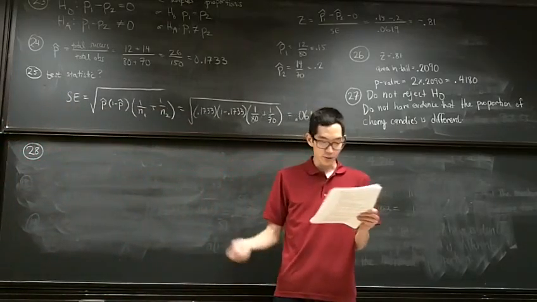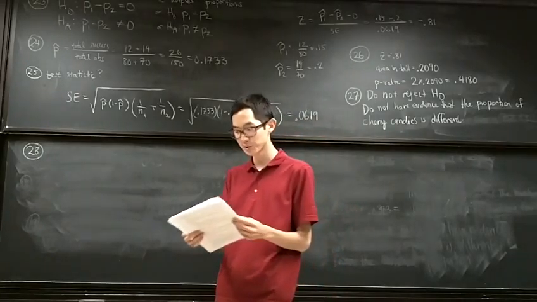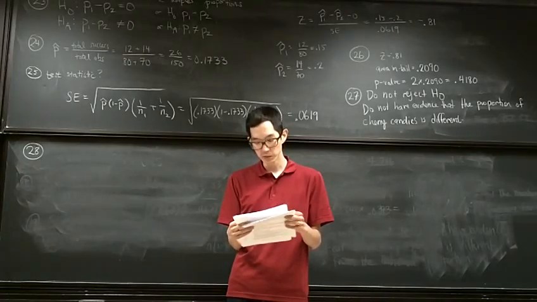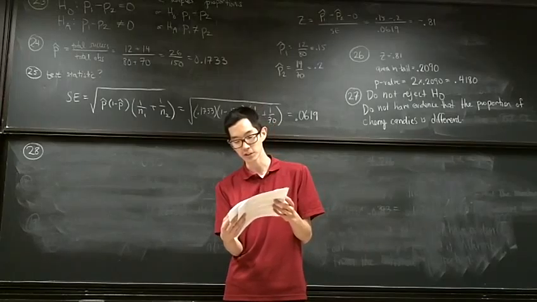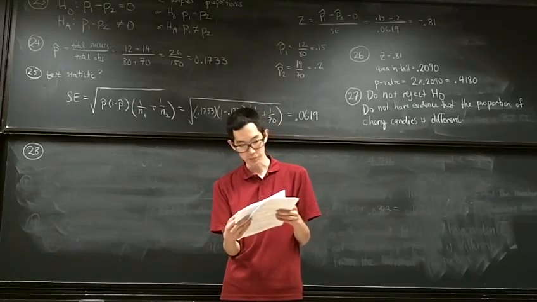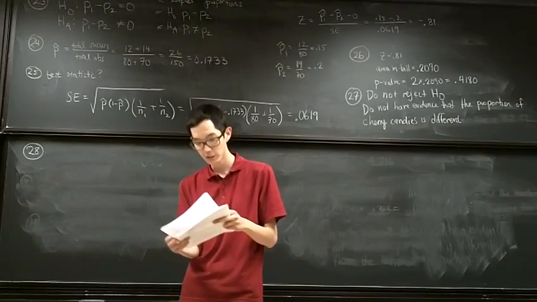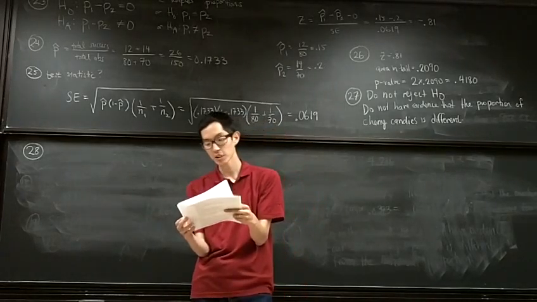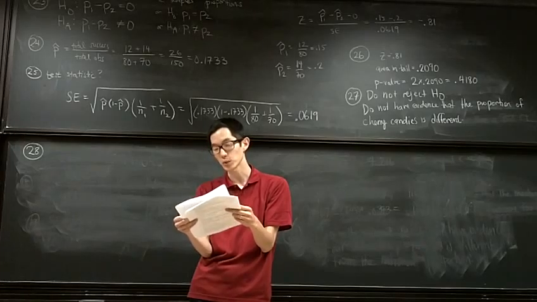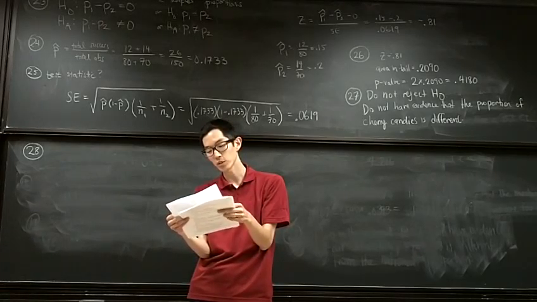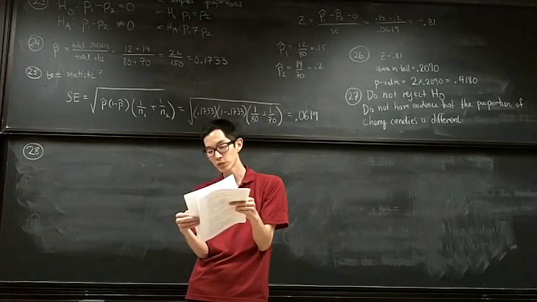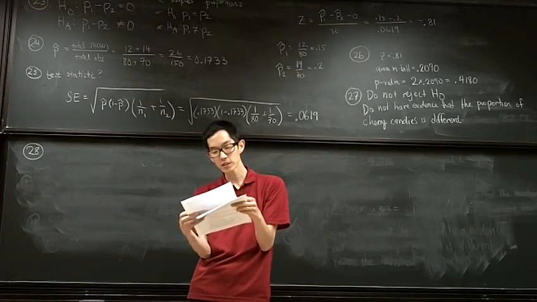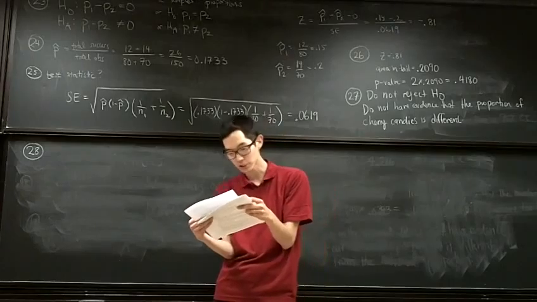Alright. So it says researchers want to know if drinking caffeinated drinks improves reaction time. They randomly select volunteers in a blinded experiment, give some of them caffeinated drinks and others non-caffeinated drinks, and then they record reaction time. 30 people had a drink containing 300 milligrams of caffeine. Their average reaction time was 580 milliseconds with a standard deviation of 110. 25 people had a drink with no caffeine, 0 milligrams of caffeine. The average reaction time was 640 milliseconds with a standard deviation of 130. Is this evidence that drinking caffeine improves reaction time?